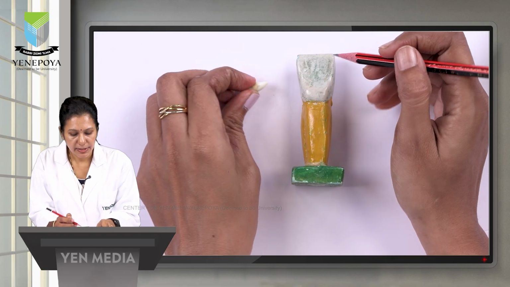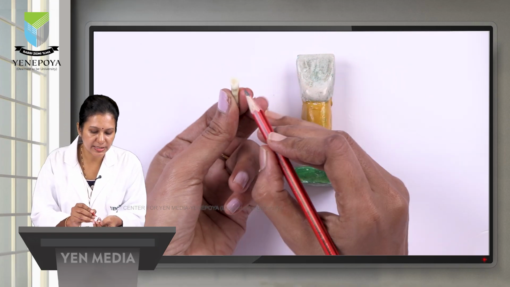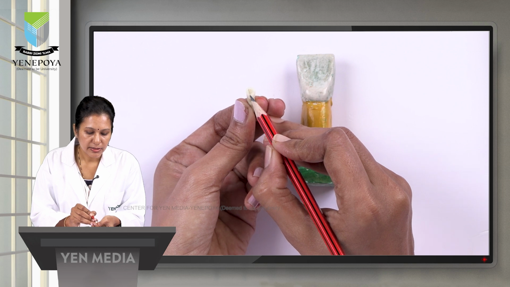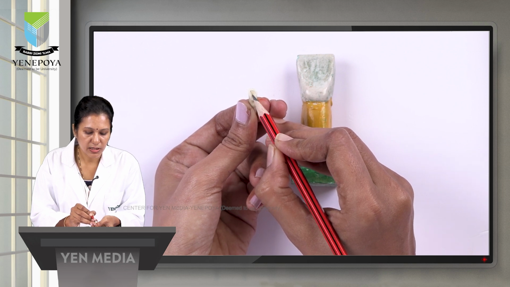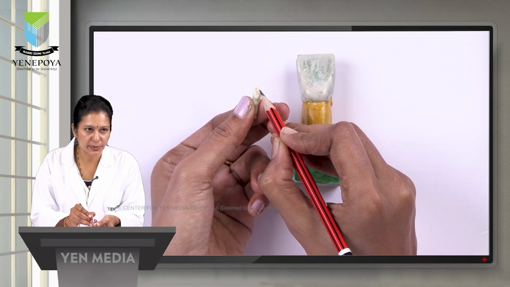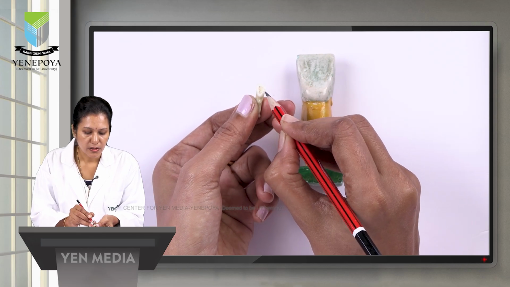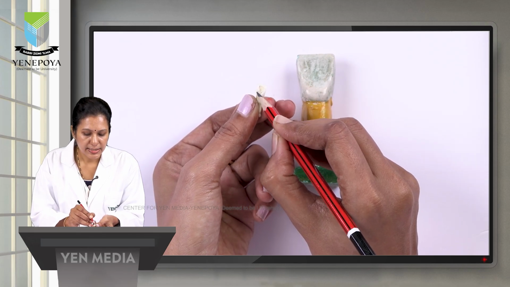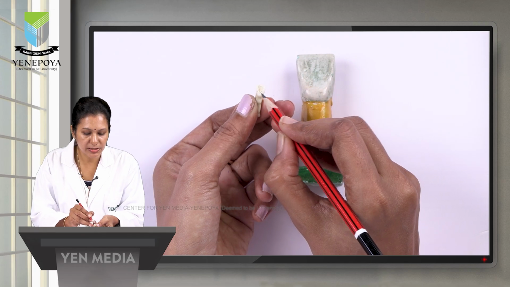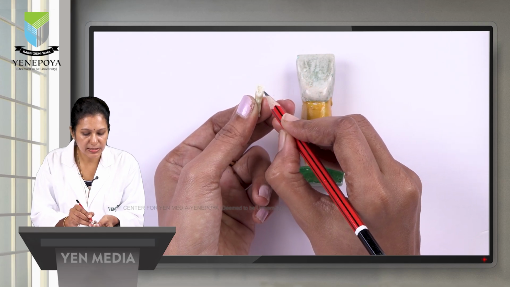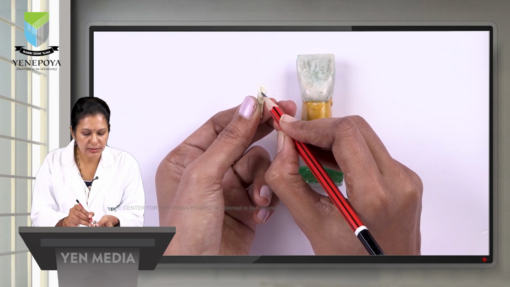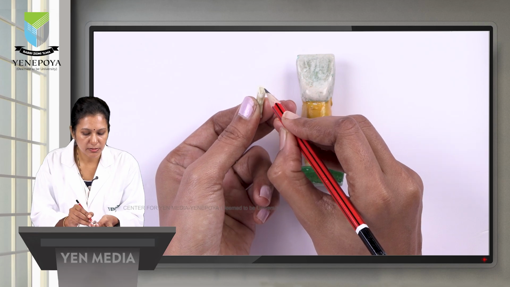The same thing we can appreciate in natural teeth. This part is the lingual fossa, which takes a V shape, and it is bordered on the right side by the mesial marginal ridge and on the left side by the distal marginal ridge, apically by the cingulum and coronally by the incisal edge.